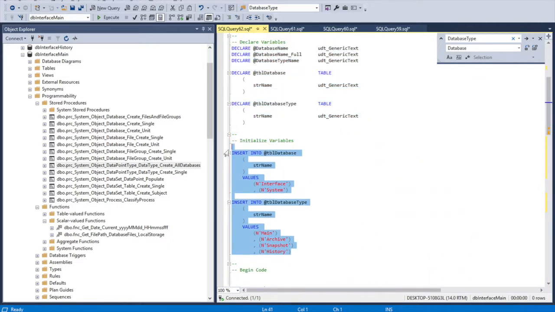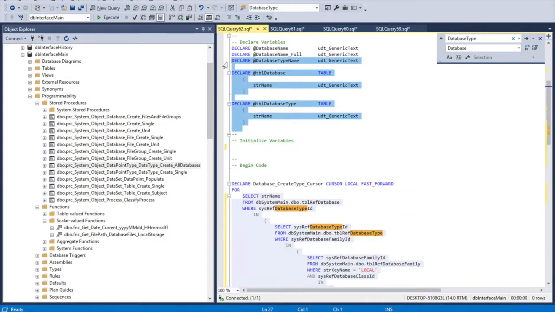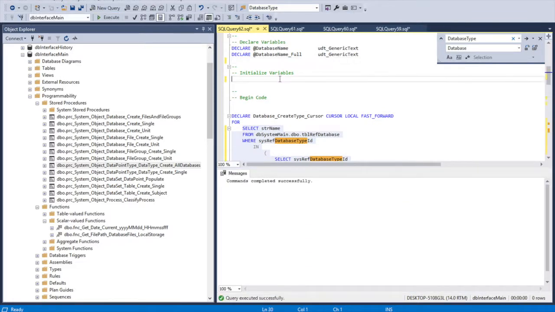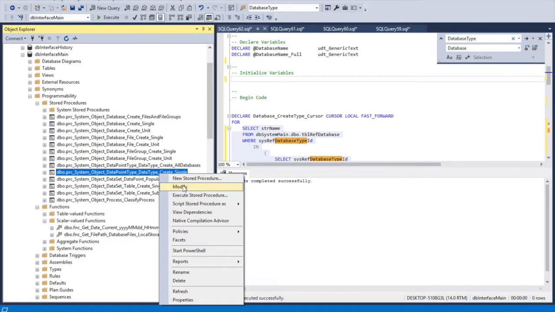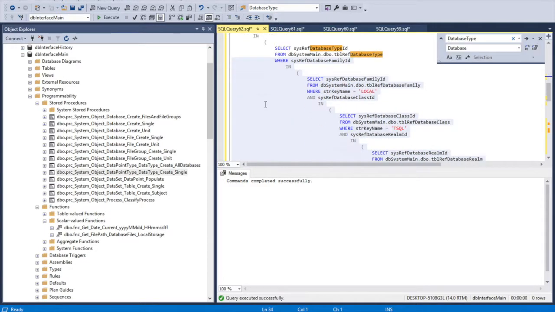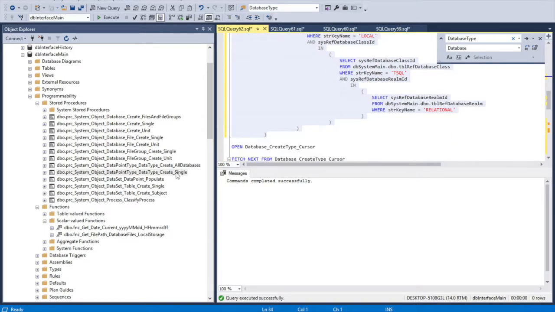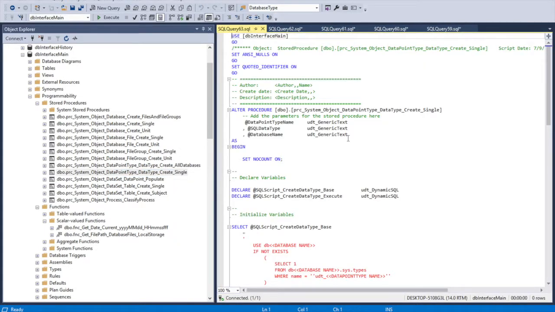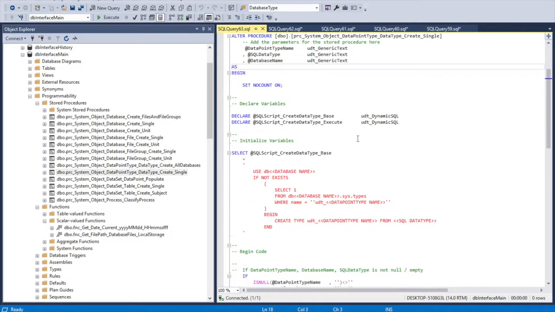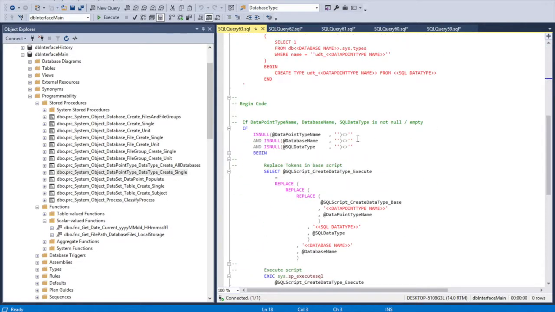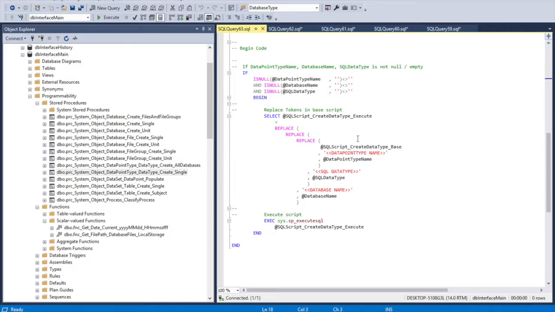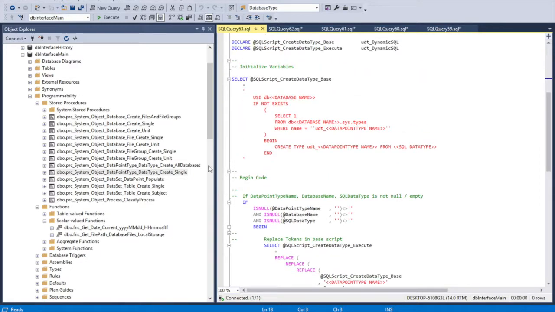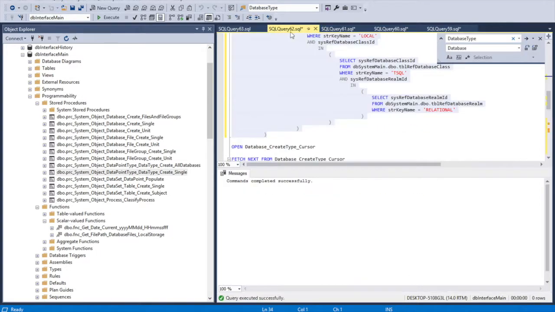So I can remove all this code. And when the time comes, and we get our other 60 databases, we can call this and it'll be on all of them.